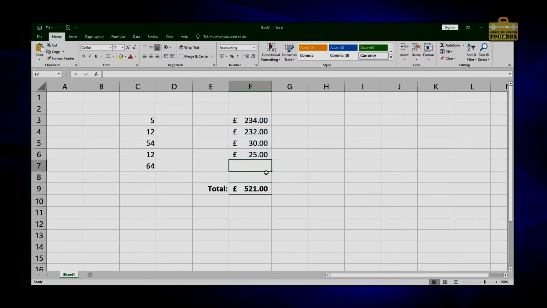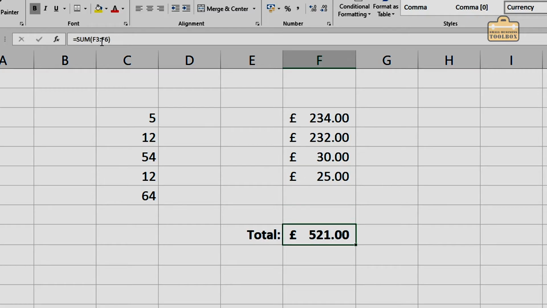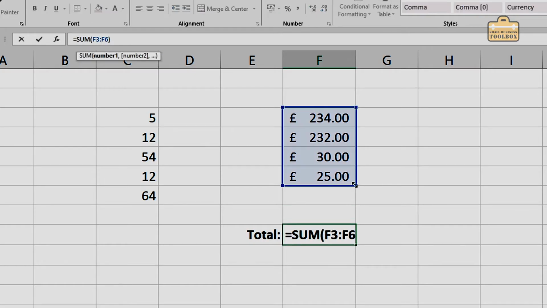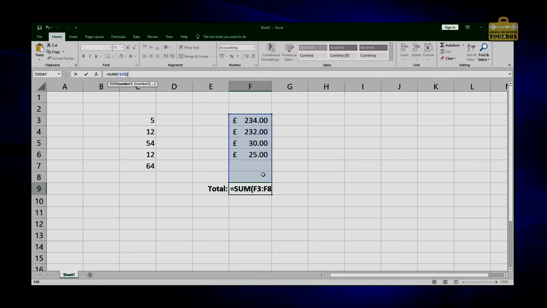And now, if you type anything in these 2 boxes, you can see it hasn't changed the total, because that's not part of the formula. The formula is F3 to F6 now, which is that to that. Anyway, I digress. Let's just select those 2 cells, press delete, go into the formula again, and let's just drag that back down to where it was. So we're going to add up all of these cells down from F3 to F8 and press enter.